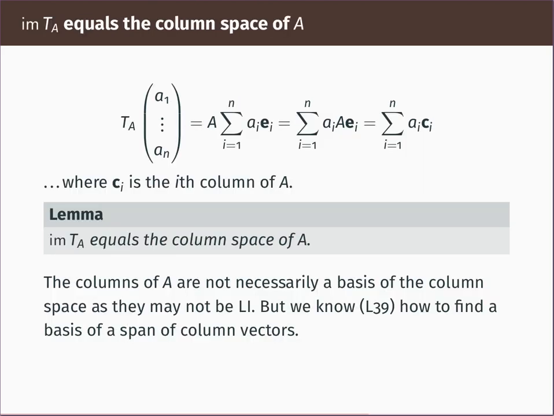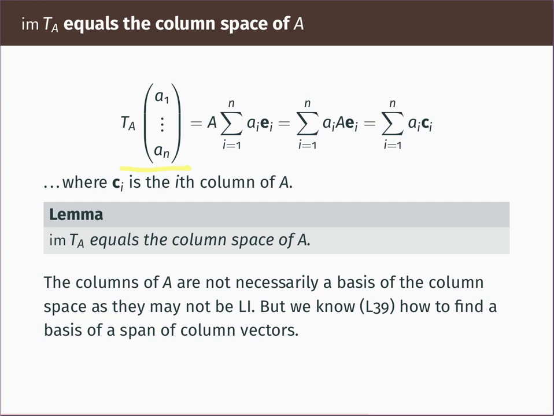So let's now think about, in general, what is the image of one of these linear maps TA. So I'm thinking in general, for any matrix A, what can we say about the image of TA? I claim that the image of TA is always the column space of A, which you will remember is defined to be the span of the columns of the matrix A. The reason for that is if you take any element of the image of TA, it looks like TA applied to a height n column vector, if A is m by n.